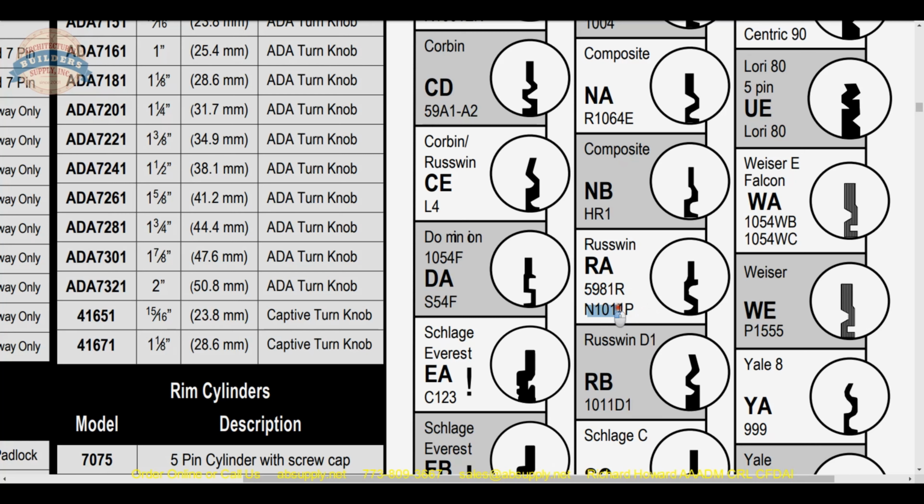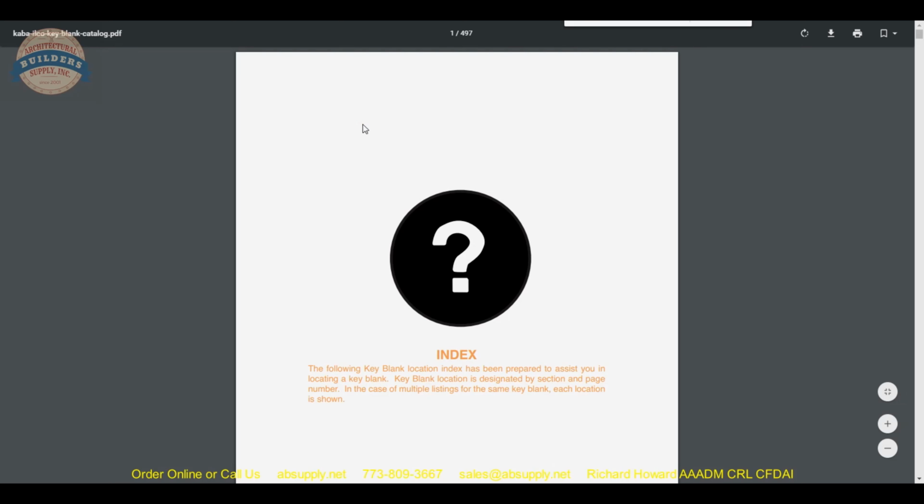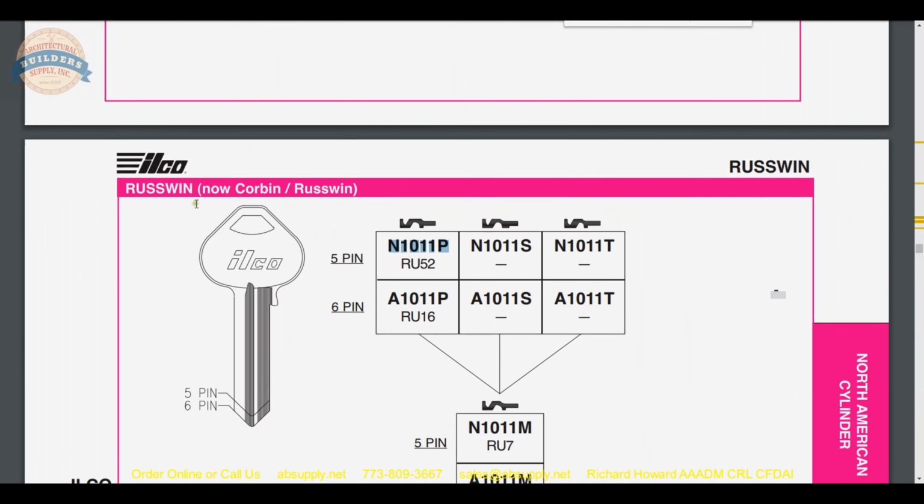So one thing I like to do is grab one of these numbers and hop over to the key blank catalog, which is here. We'll pull that document up and search that document for that N1011P. Do a find function on your keyboard for N1011P, and you're going to find some instances where it exists in the catalog. Well, it goes straight to this Russwin N1011P key blank. Okay, that's the key blank that if you wanted to order that cylinder and then more key blanks, that's the key blank you would order. The RU52 is the Ilco easy number.